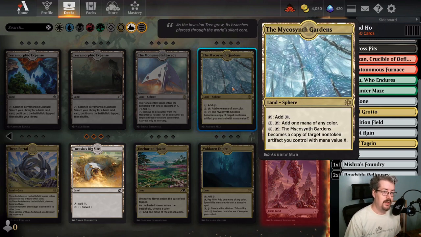Alright. The Mycosynth Gardens. This is a rare sphere. So like Crystal Grotto and Hall of Tagson, this is a colorless land that can also become a color fixer. It can also become a copy of a non-token artifact that you control.